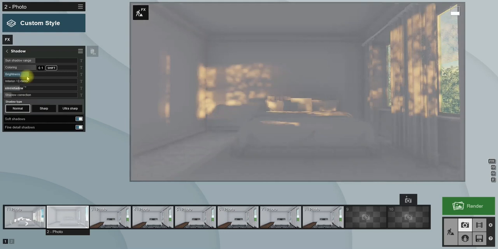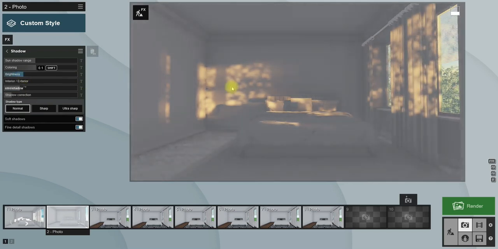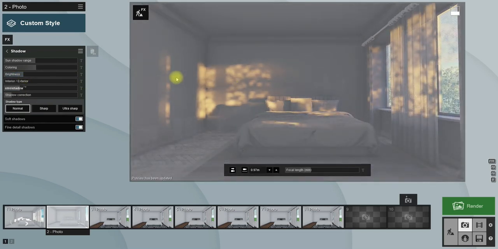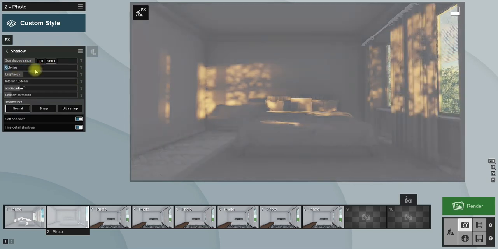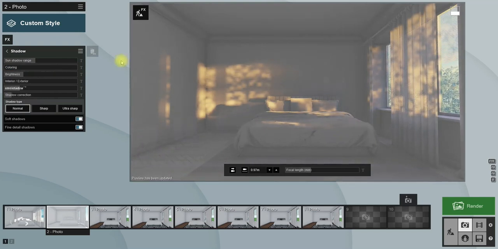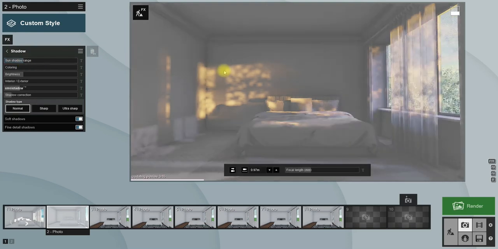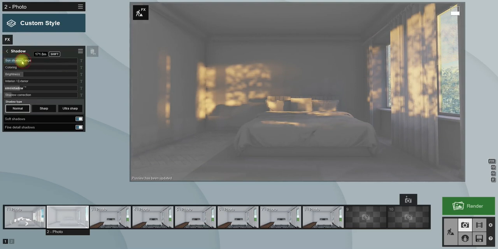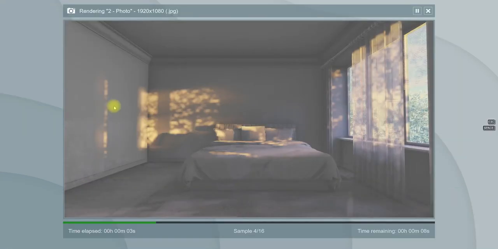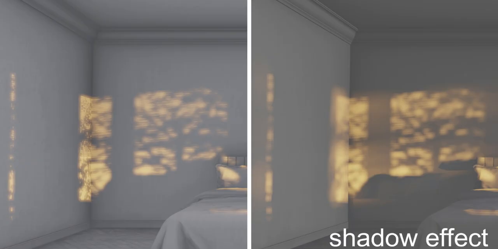With the brightness option, you can make shadows darker or lighter. For this render, I want to make shadows darker and more visible, so I decrease the shadow brightness. The coloring slider controls the color of shadows. Here in the sunset scene, I want a warmer color for shadows. The sun shadow range option makes sun rays sharper or smoother. In this scene, I want smoother sun rays in the room and I will decrease its amount. As you can see, now we have better shadows in the corners and the edges of the objects.